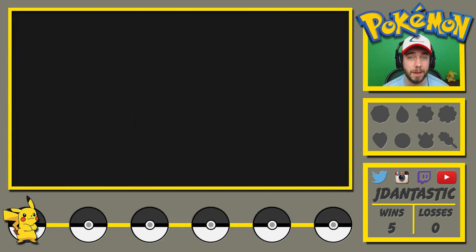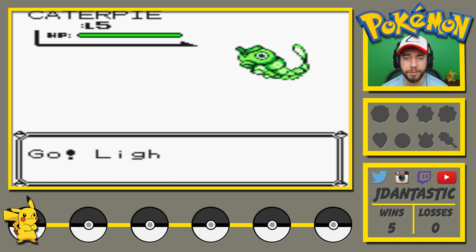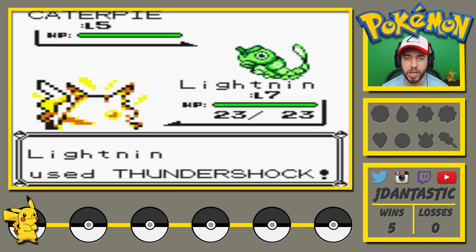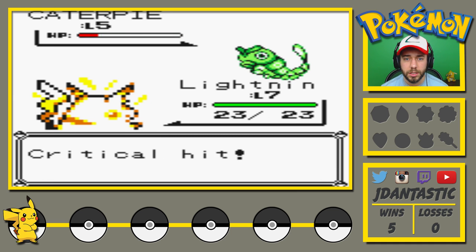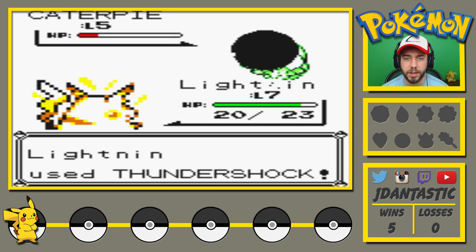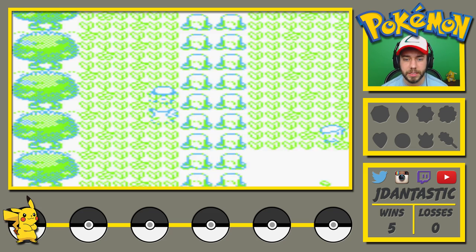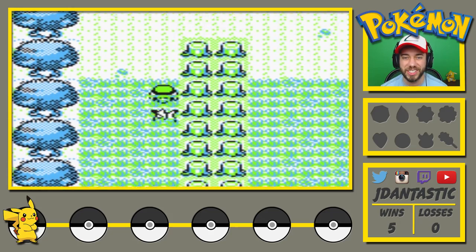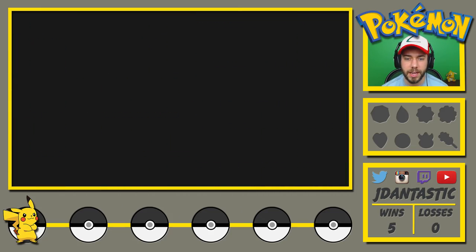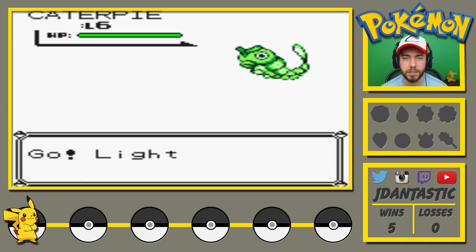This is the trainer that we skipped in the last video. We're going back to that trainer now, and we're going to see if we can get this to work in our favor. So here we go, let's do some Thundershock. And ooh, critical hit. Can't believe you tackled me there, Caterpie. I captured one of your kind. It's a Metapod now, I stored it in a PC. So we're going to keep on walking here. We're going to sneak on behind this guy after we finish up with these random battles.